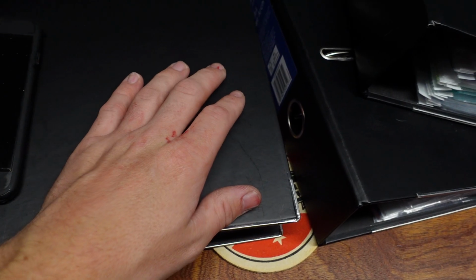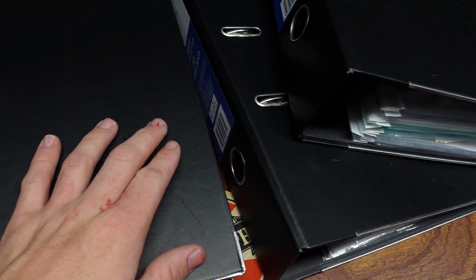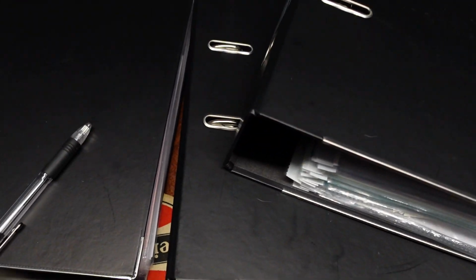So I've got all of this from last year, from April 2020 to April 21, and I've also got from May 21 up until this month. So I'm just getting ready to send them off. I've got to rebox that there, put all of them in there, and get them sent off to my accountant.